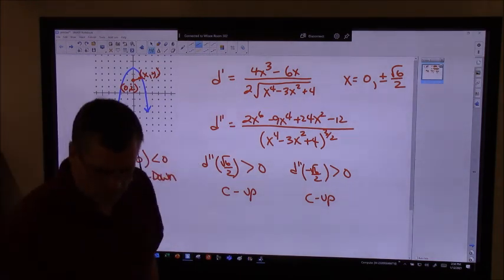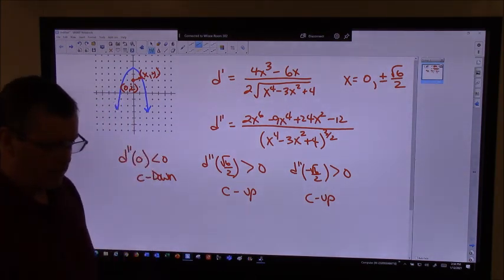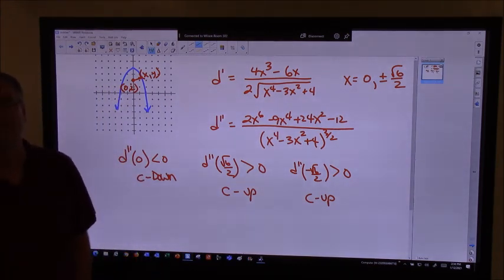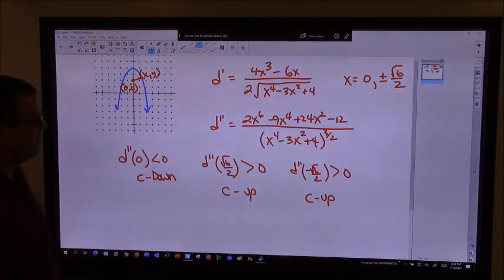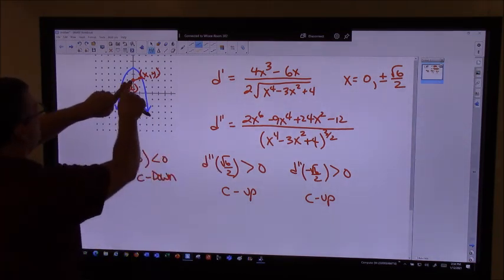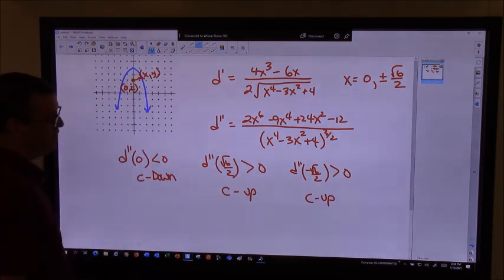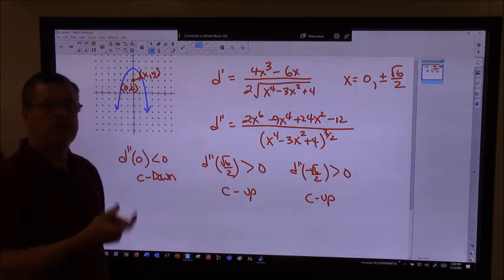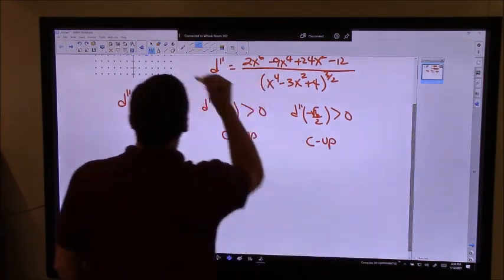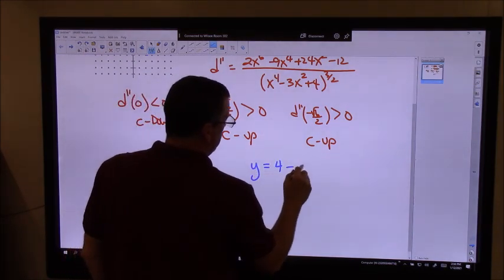I don't even know what this question asked. Find the point on the parabola that has a minimum distance. Have I found the point yet? No, I haven't. So I need to go back and do that. So I think these 2 points are going to have the same y value. So I think if I went back and plugged it into the original parabola, I should be able to get both of those. Okay? So the original parabola was y equals 4 minus x squared.